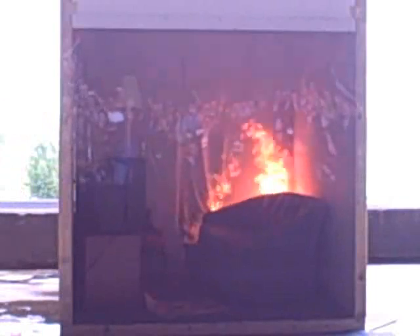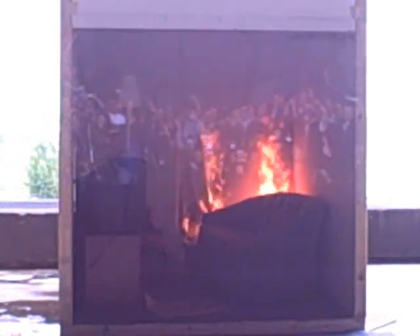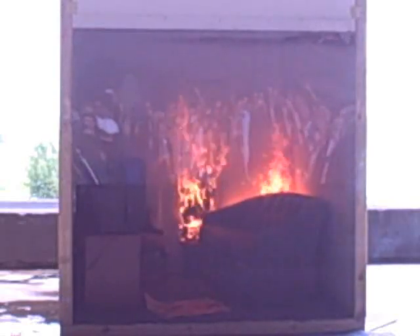All right, so the fire's in now. It's got the waste paper basket, it's catching the curtain. Smoke detector's off in 13 seconds. You're out here — what are you going to do now if your smoke detector goes off? This is your house, town hall, or apartment building. You've got to think about what you've been doing.